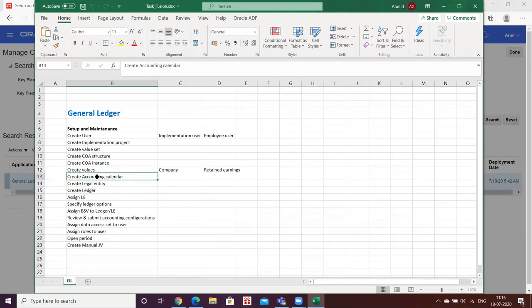So if we take R12, where if we want to create the calendar in R12, we will have to load the balances through data loader, because the manual addition is basically time consuming. So we will load the values in data loader and we will load in system. But in Fusion, it is entirely different, where we don't need to use the data loader and other things. So system will take care of loading the values. I will show how it works. Okay.